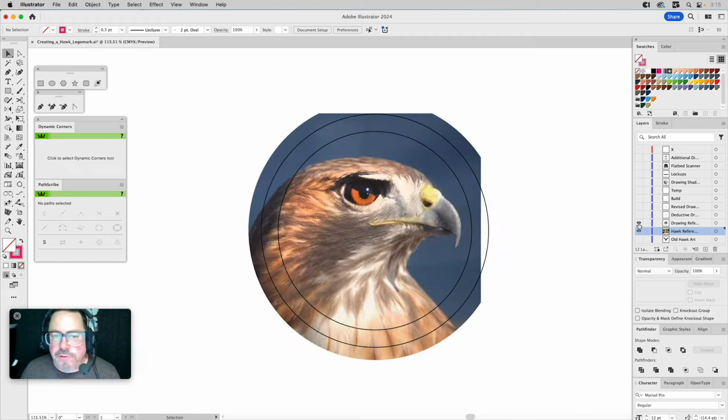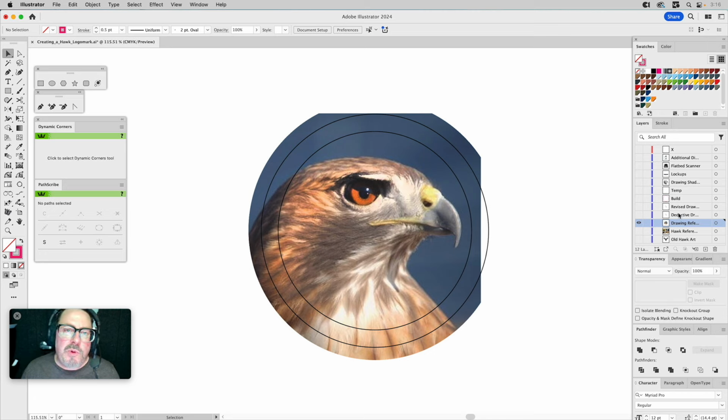So I take reference. So here's a reference of one of the hawk images I saw that I really liked. And I kind of like the attitude, and I always think a bird, especially a hawk, tends to look kind of like an "I'm gonna beat the crap out of you" type scowl with their eyes, and I kind of like that. Now I have to play that down a little bit because of the context of this project, but they requested a hawk, and that's what hawks look like, so I'm not going to worry too much about it.